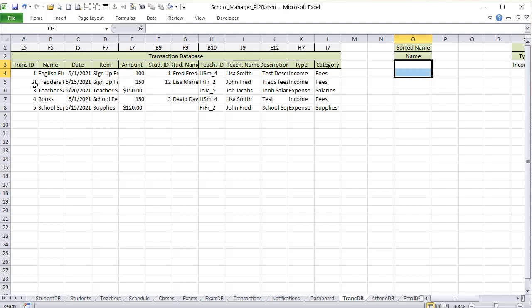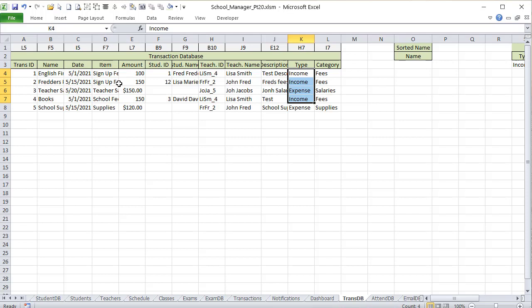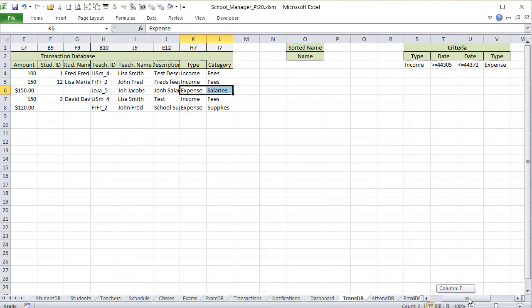This is our database. So basically what I want to do is take all these transactions, determine if they're income or expenses, and also determine if they're within our specific date range, right? Only within the date range. If that transaction date is within that date range, then I want to determine all the income and all of them. And I want to list it by whatever categories they're on. So for example, if I want to know the total fees within that date range, I want to know the total salaries, and I want to know the total supplies, if they're expenses or income. I want to list all the income first, then I want to total the income, then I want to list all the expenses, and then I want to determine the profit based on that, which is the income minus expenses.